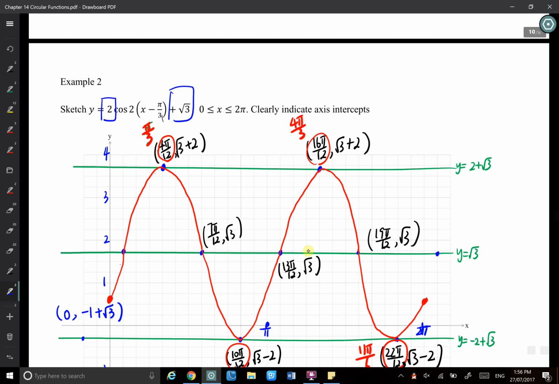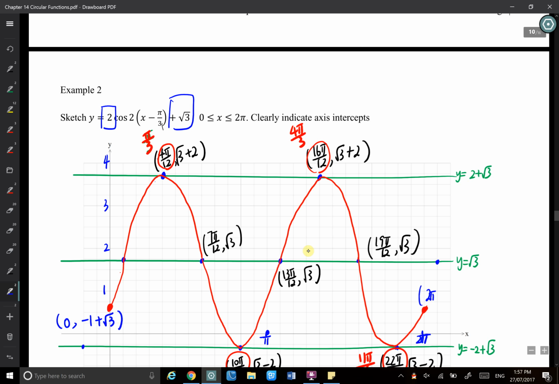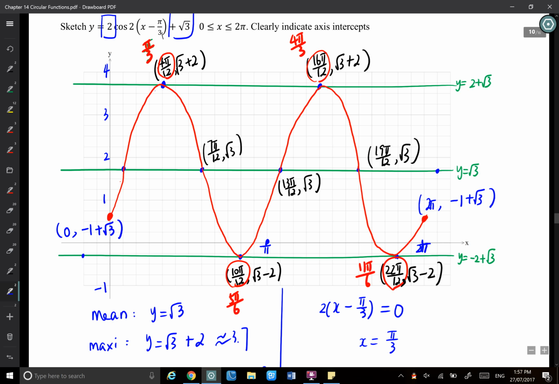Okay, so I'll label this here. 2 pi, minus 1 plus root 3. And if you want, you can take off the straight lines. Okay, the straight lines are not necessary to stay there. You can take off that. So that will be the correct shape of this graph. Okay, this is the most disgusting graph. So it's the worst graph you can have. I have gone through that with you in the class. Any other graph you sketch this year will be easier than this. So if you know how to sketch that, you should be fine for all the graphs.